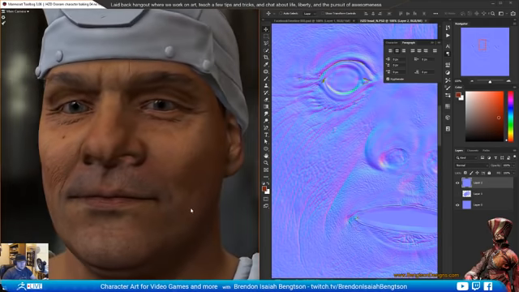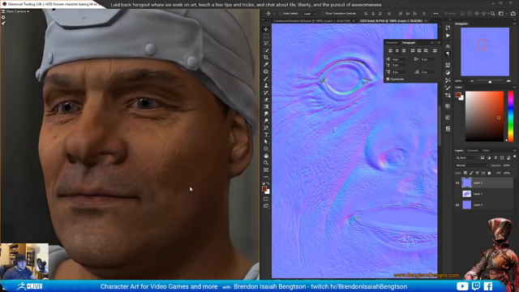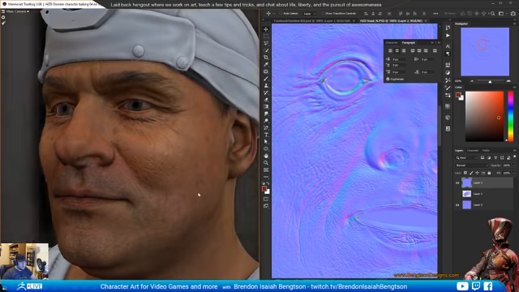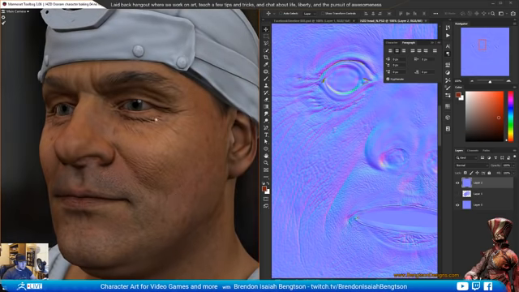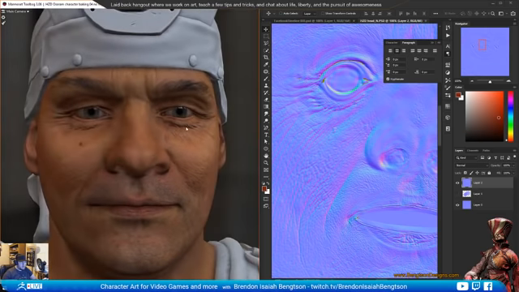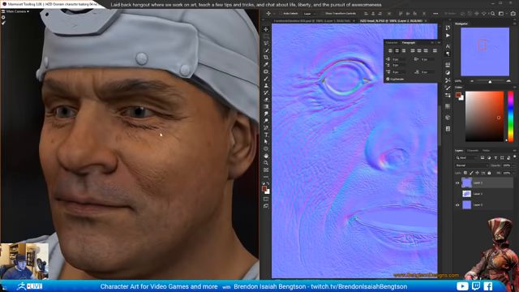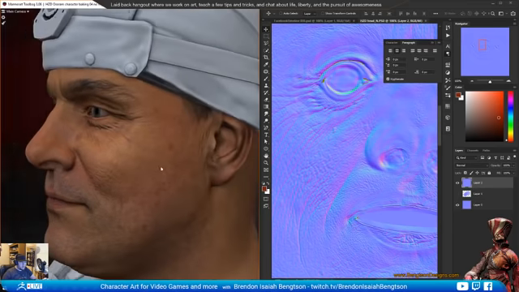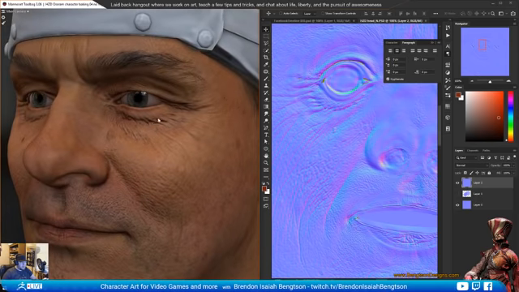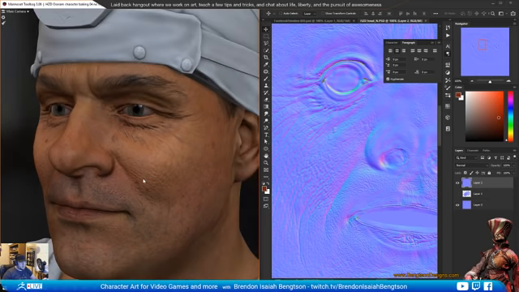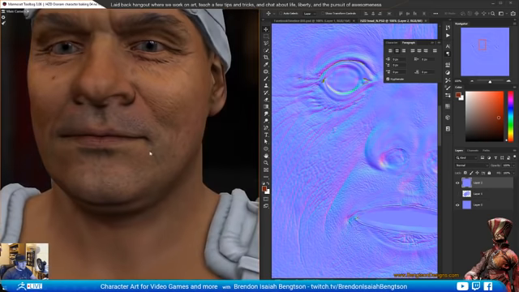So a lot of the stuff is very subtle work. Very, very subtle work. So you see, we still got a long way to go. Right now it's starting to look a little too spider-like. And I think that's because when we're baking, some of this geo is actually overlapping, so it's kind of throwing some errors.